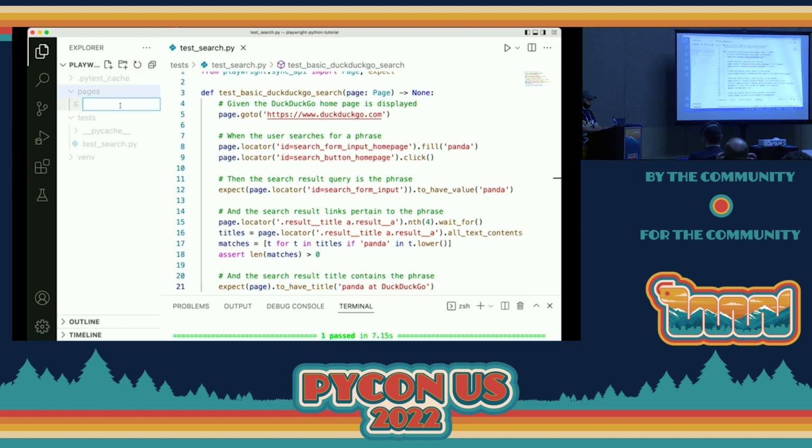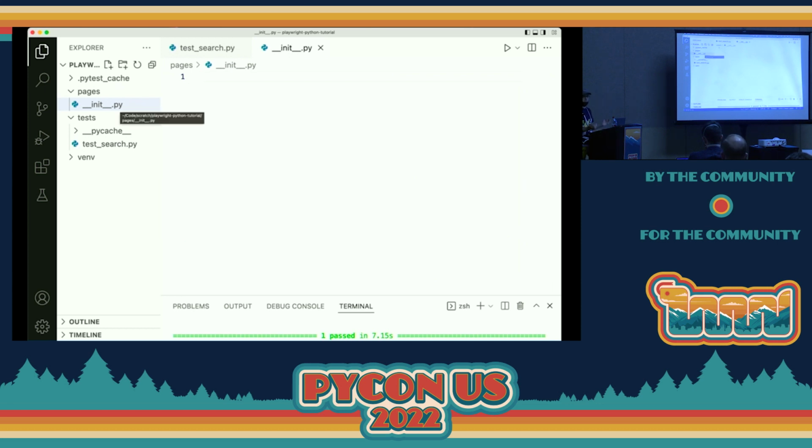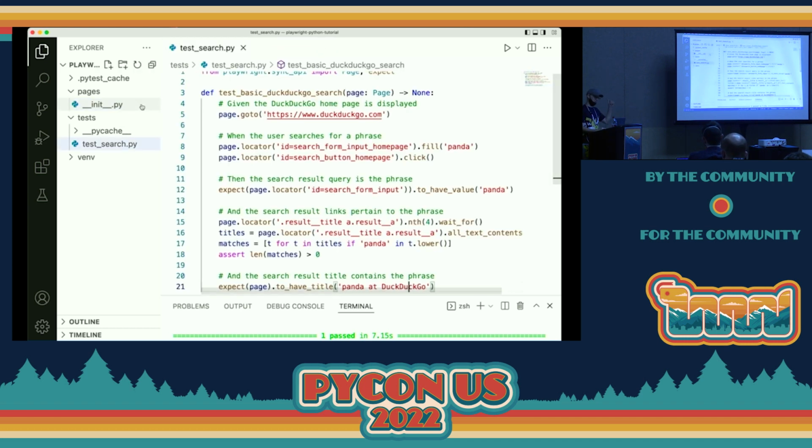As we know, in Python, we add a file named dunder init, that is underscore underscore init underscore underscore .py. And all of a sudden, now we've turned a directory into a package that we can import other modules from. Yay! And we're going to leave this file blank, which always struck me as odd, but it's okay. It's okay to leave that file blank. That is an okay practice. It's not a bad practice and not a good practice. It is a standard practice. You can add stuff in there too.